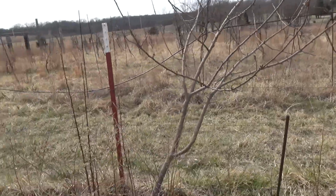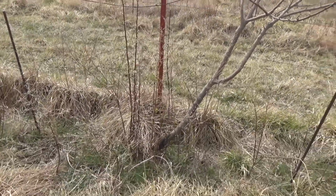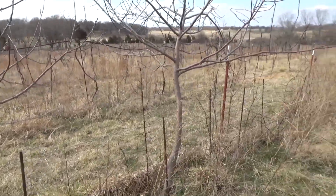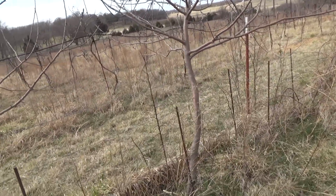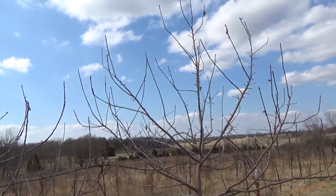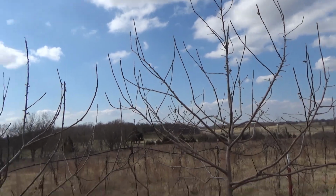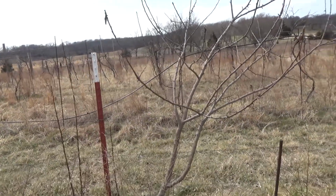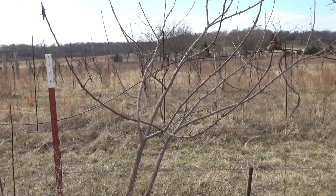And this one, poor thing, I've tied it up and tried to straighten it up and help it out several times, but the wind is just too much out here, I have to admit. Sometimes the wind is too much, put that way. But they're not doing anything quite yet, but I'm still kind of proud that I was able to. The apples that came off of this tree last year, Tom said, were really good. So I was glad, like I said, they came from seed.